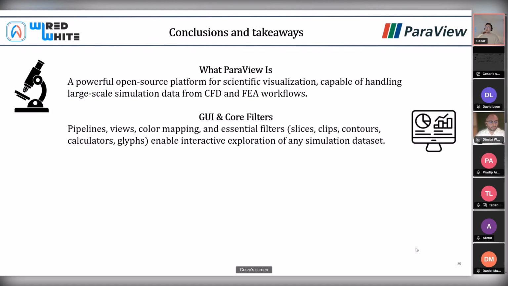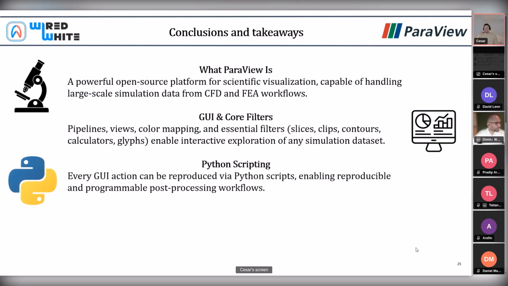We have covered the essentials, so we have learned how to load the data into ParaView and how to use some basic filters in order to obtain meaningful information. This is the part that I couldn't talk about today because I ran out of time. I really wasn't expecting it would take me so long to do these 3 basic examples.